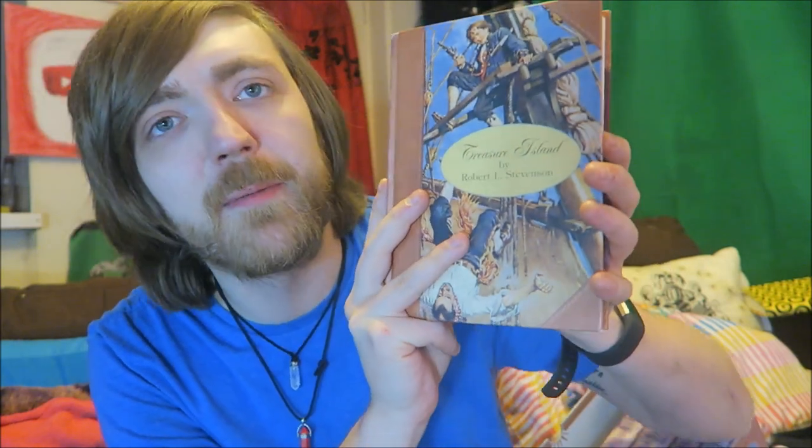Next up, hot on the tail of Black Beauty, we have Treasure Island by Robert Louis Stevenson. I think I did read it as a kid — I remember getting to the end of the inn section near the beginning before they set sail. I re-read it and it was alright, though it got a bit slow towards the end. Basically a bunch of people go in search of buried treasure, and there's a ship's cook called Long John Silver who may or may not be trustworthy.